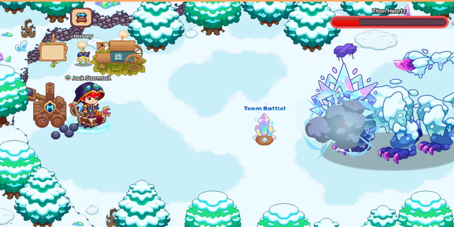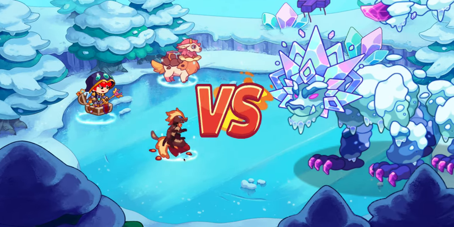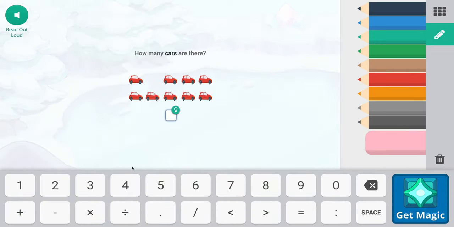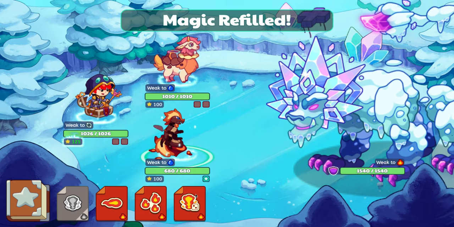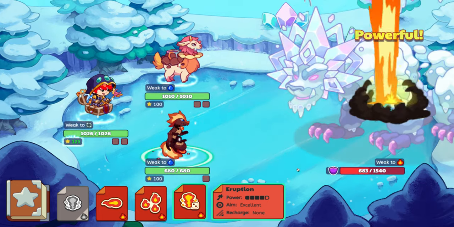Now we need 9 more. So we need 3 more battles done. If we can just keep that up, keep two-shotting him, we are looking very, very good. This is going to be crazy. So 4, this is also 4, so it's going to be 9. Don't mess this up, Flame. Make sure you get the question correct, because if we did not, that would be bad. Let's just do Eruption. How much is this going to do? Please do a lot. 857.